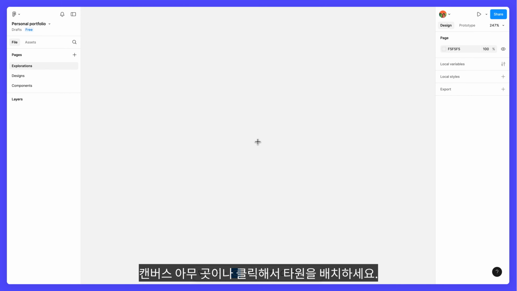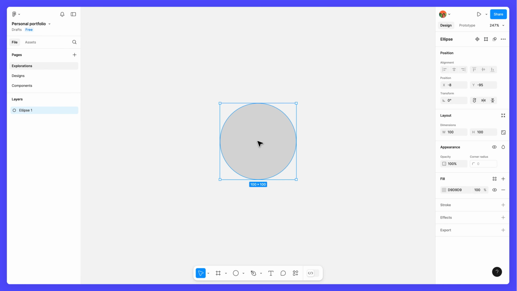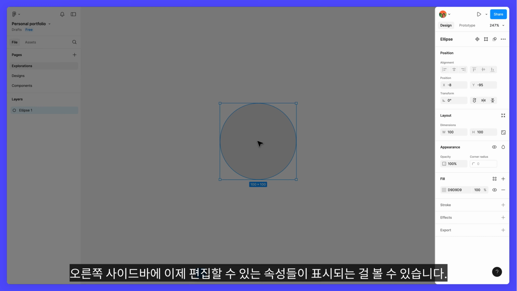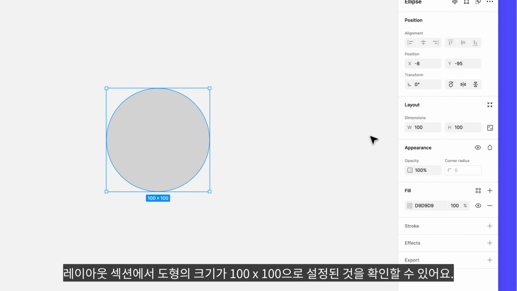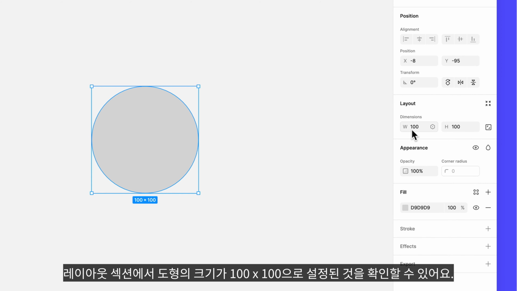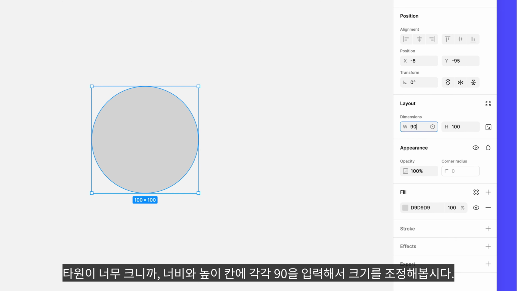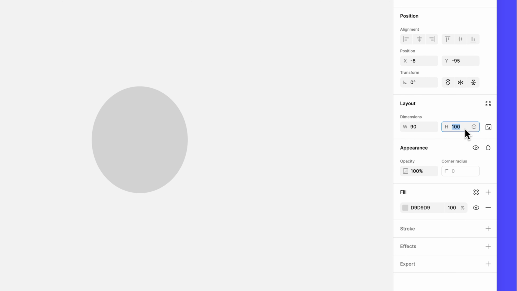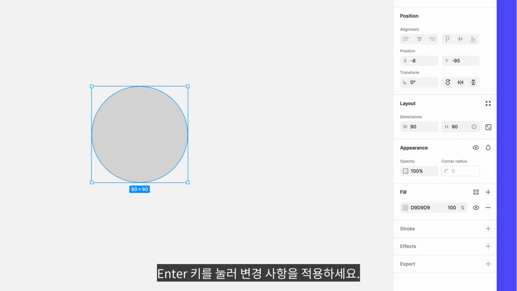Click anywhere on the canvas to place the ellipse. Notice how the right sidebar changed and now has some properties for us to edit. If we look in the Layout section, we'll see the shape's dimensions are set to 100 by 100. The ellipse is too big, so let's resize it by entering 90 in the width and height fields. Press Enter to apply the change.